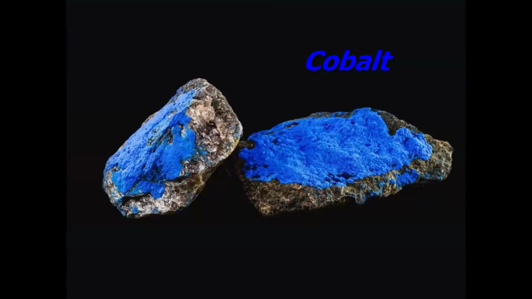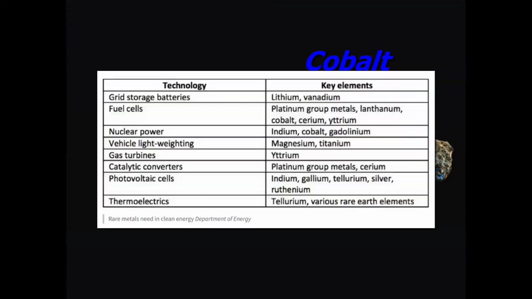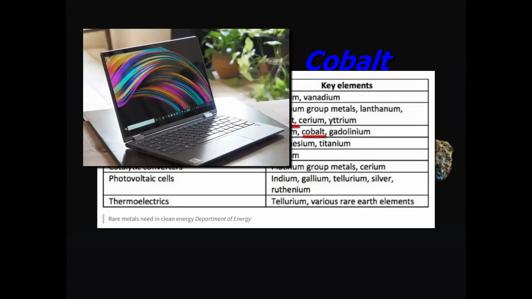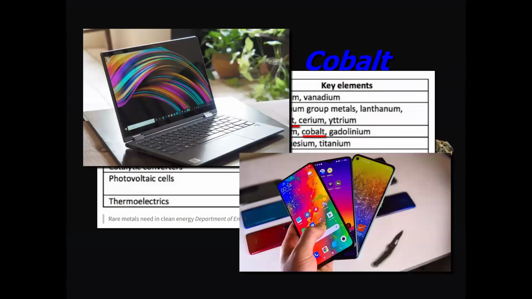And finally, I think this is our last mineral. We're going to talk about cobalt, which is another rare earth. And this is used for things like fuel cells and also for nuclear power, but it's also used in laptops and cell phones. It's used in lithium ion batteries. It's a geologic product that's used in lithium ion batteries. So, again, if you're using a laptop or a phone or anything with a rechargeable battery, a lithium ion battery, you're almost certainly using cobalt in small amounts, but you're still using it.